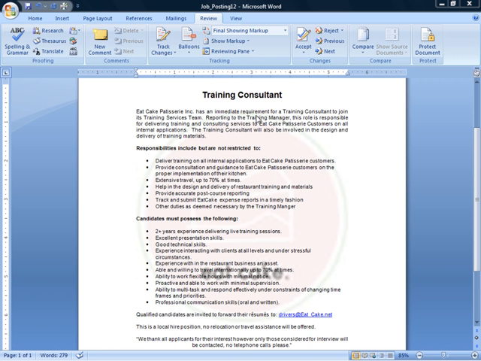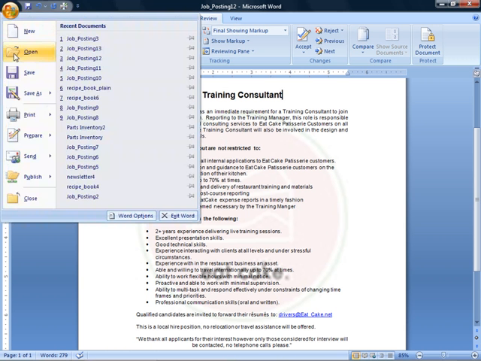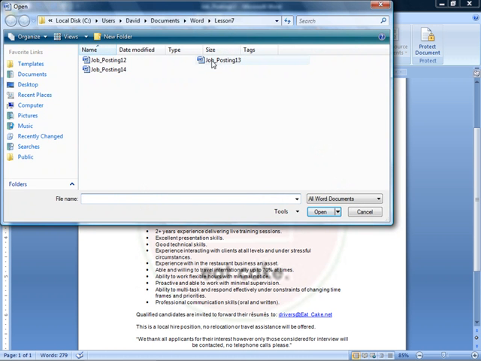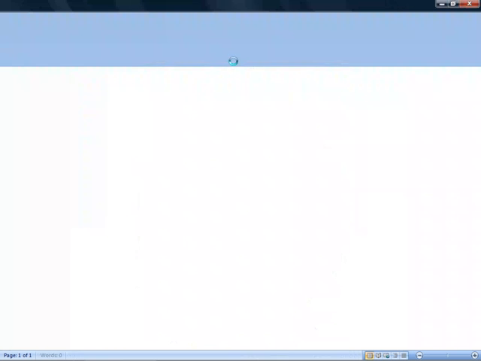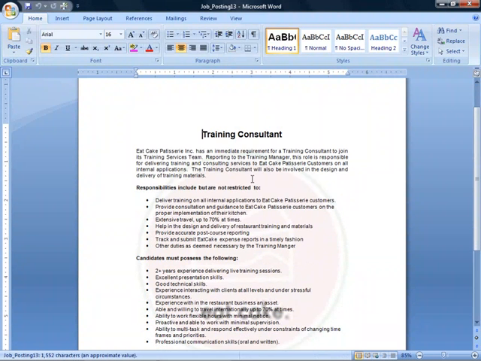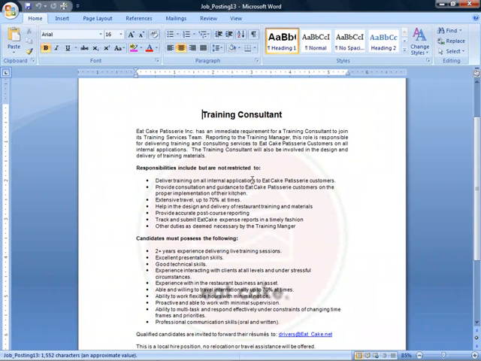So we're working on Job Posting 12 from the last lesson, and that's fine if you've got it open. No need to do anything more. However, if you've skipped to this lesson, you need to go up to the Office button here, give it a click, then Open, and you'll navigate to the Lesson 7 folder of your exercise files and double-click Job Posting 13. It's really just the same document, but if you're skipping to this lesson, you want to have the same thing that we've been working on.